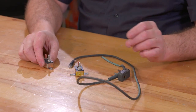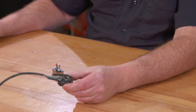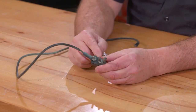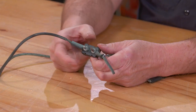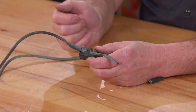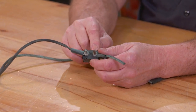This is actually the circuit breaker out of that car for the power seat track. And the way the circuit breaker works is if there's a short or it becomes overloaded, where normally a fuse would blow, the circuit breaker pops, but then automatically resets itself. There are a couple of different kinds of circuit breakers out there. There are some where you have to manually reset. They have a push button or something that you have to reset. But for most car use, you'll see this auto reset type.